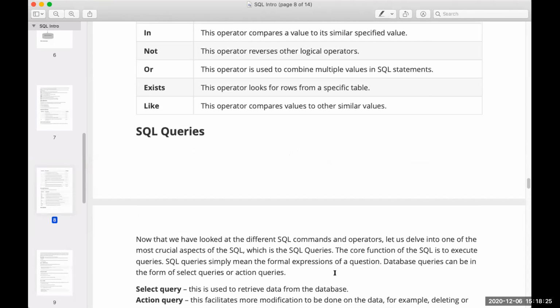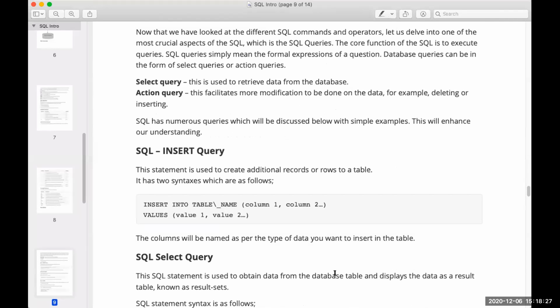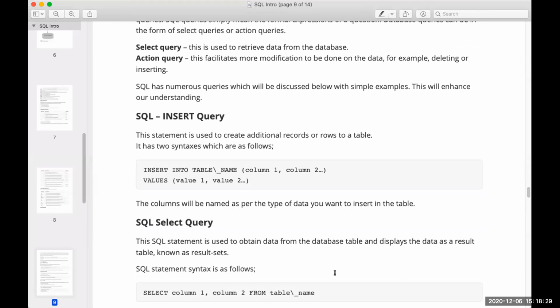Okay, so for example, I think they'll start with the select, but okay, they're starting with insert. For the insert, we are inserting into table, the name of the table, column 1, column 2. So we are inserting into a specific table.